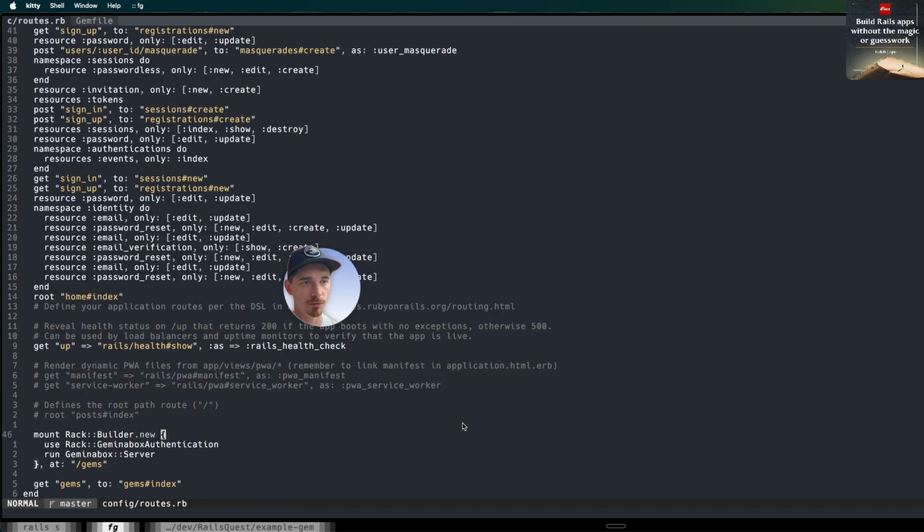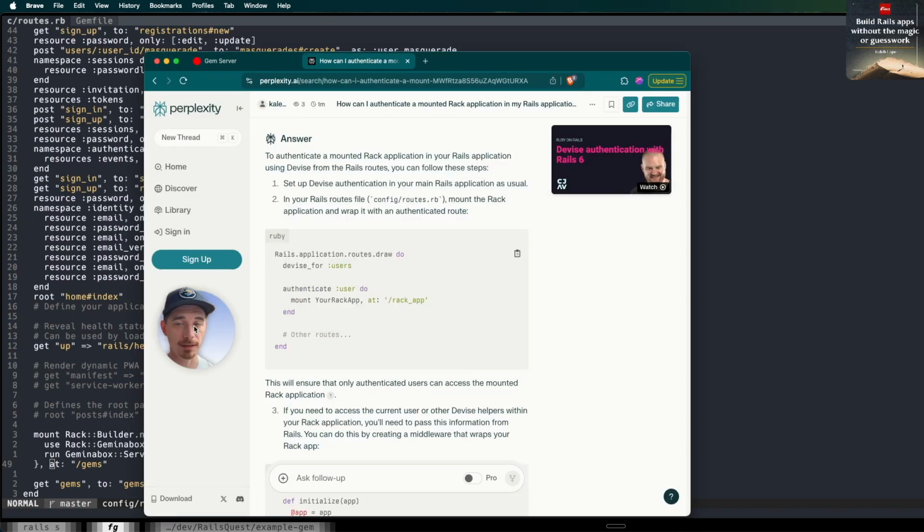So let's go back here. What this looks like is this is my Rack application wrapper with authentication, and we use a Rack::Builder to build a little Rack application and mount it at /gems. So more work than this, but it's really not too bad, and that could easily be packaged up as a gem. Maybe that's something that I'll do in the future, especially if I see a little bit of demand for that here in the channel.